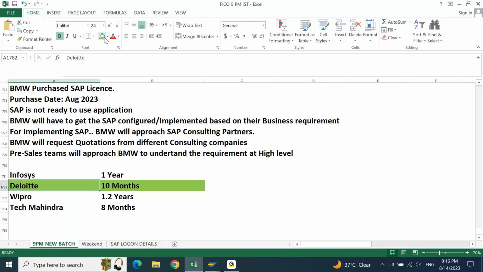So in this case, what will happen in the market, you will get the positions, openings, where the consultants are available to join on immediate basis or maximum 1 week or 2 weeks. This is the reason you will see somebody asking, we are looking for a candidate who can join immediately, because they have an immediate requirement. They want the consultant to join the project, which is an ongoing project or which is about to start.